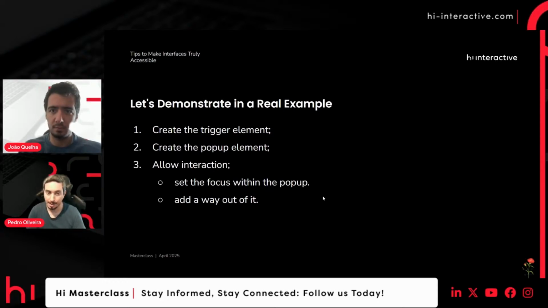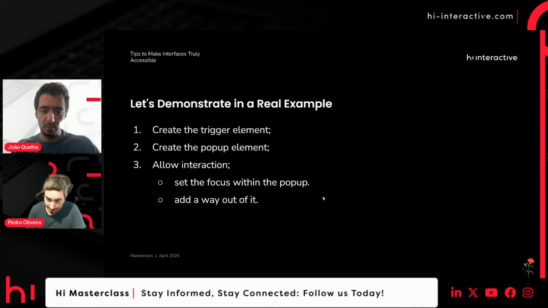And the next interaction that we need, despite having the cancel button or the submit button, is a way out of this pop-up. If I don't want to hit cancel or submit, I need to give the user an easy way out, right?